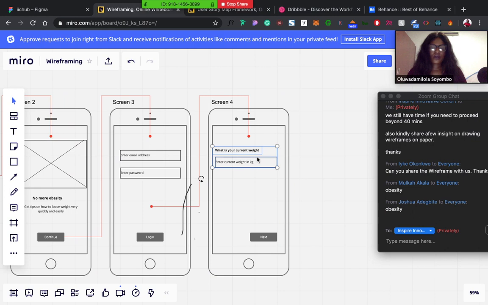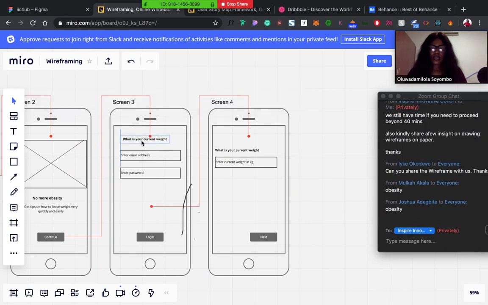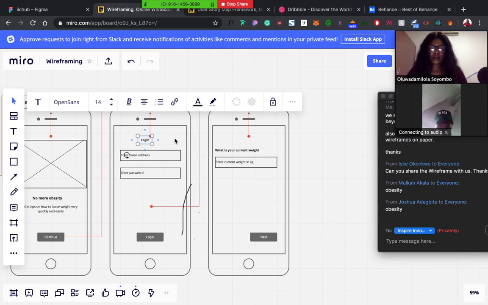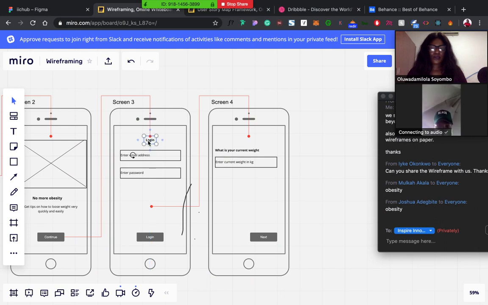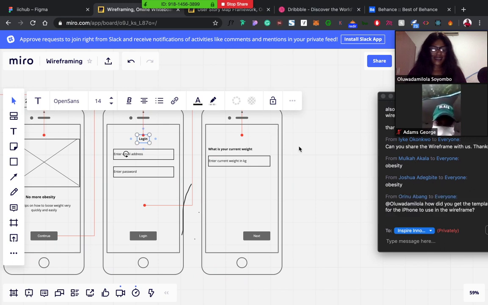I don't know if we all get the picture of what I'm trying to create here, but I believe we all do. Let me know if anybody has any questions or if anything is confusing. If anything is confusing, please let me know in your comments. The comments are quiet.